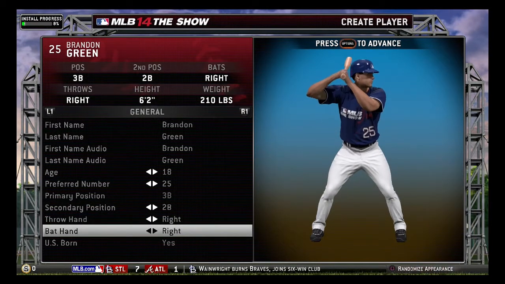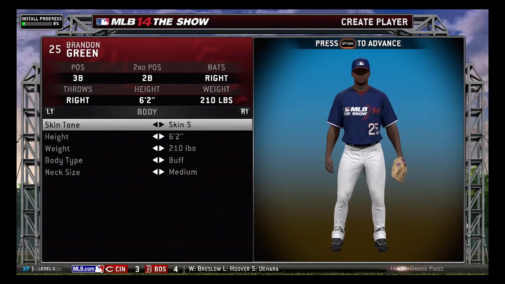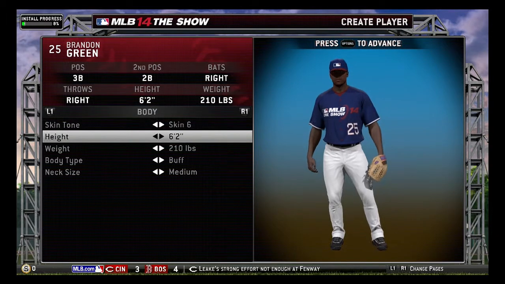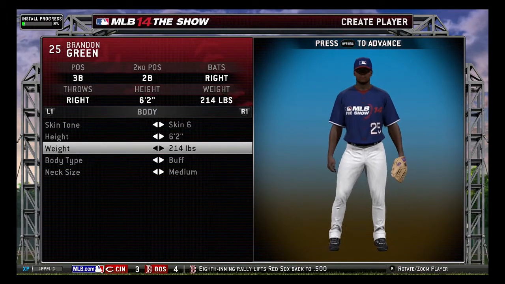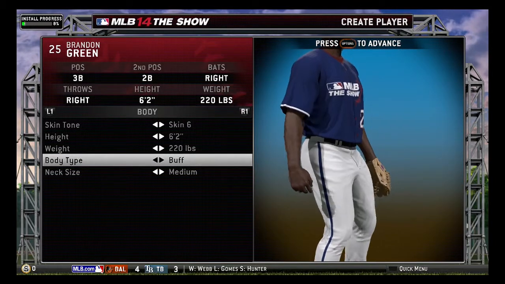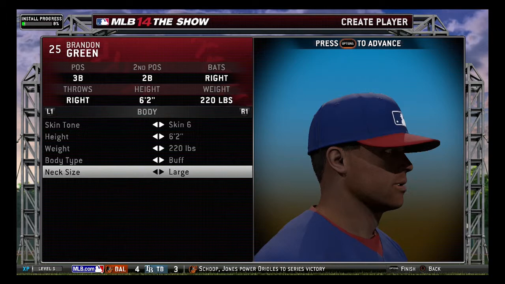But right there, we're gonna make him dark skinned, because that's what he is, you know. And he's gonna stay 6'2", and he's gonna stay buff with a medium neck. A small neck or a large neck wouldn't be fitting for Brandon, man, because he'll look unproportionate. And you can't be a baseball player looking unproportionate.